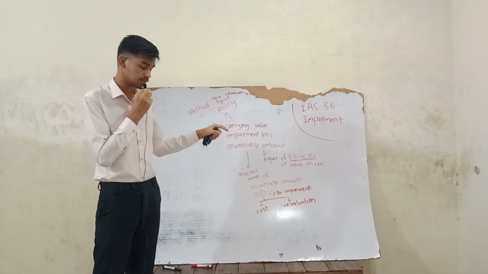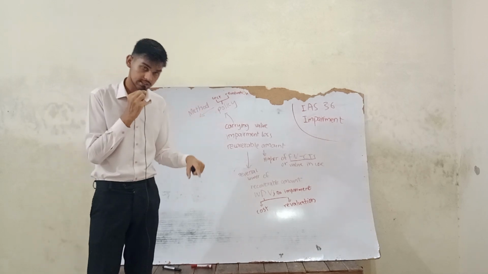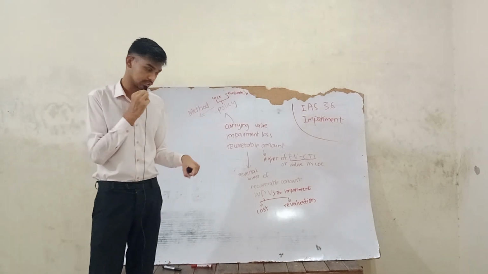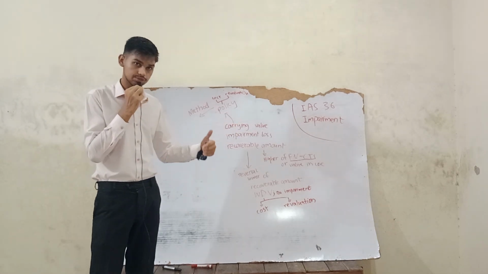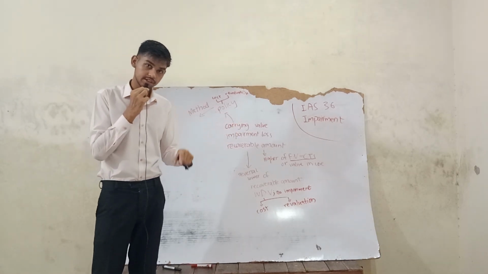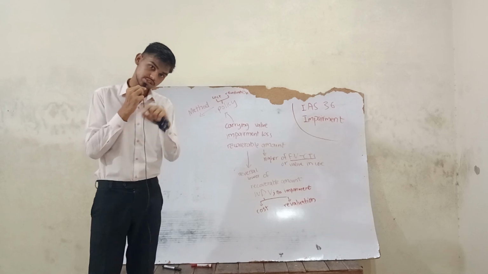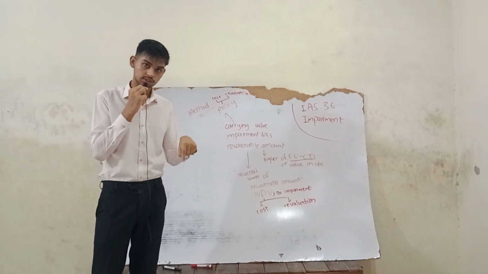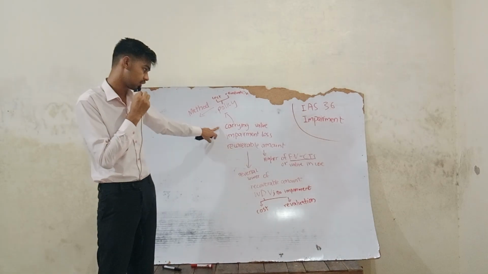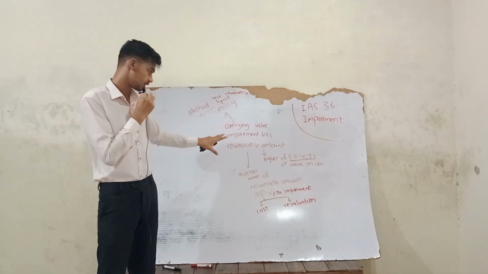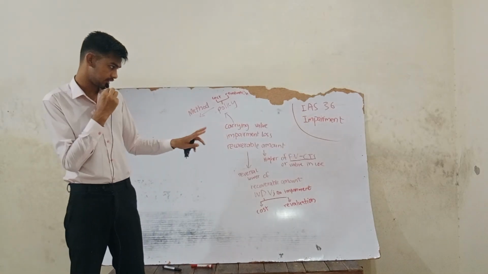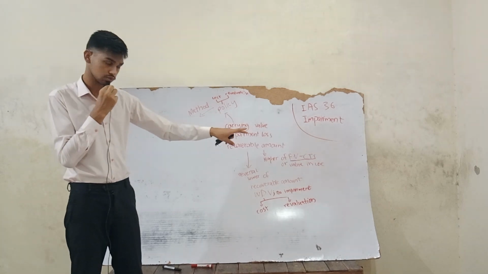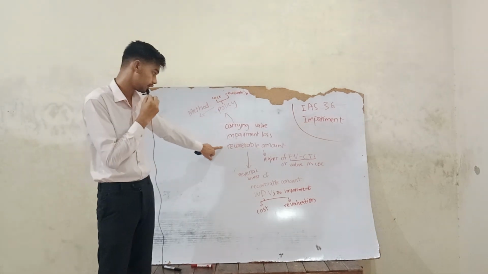Because we are measuring at the current date, that's why we are using this discount rate, so that we can find the value of the future cash flows according to now, so that we can compare our carrying value with this value, and this will give the most accurate results. So we have understood the value in use and fair value less cost to sell. And we find this value.